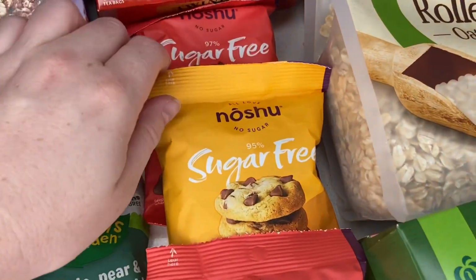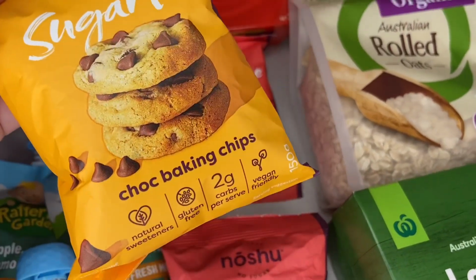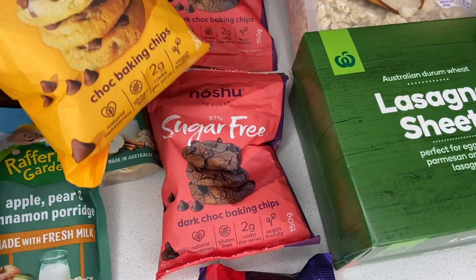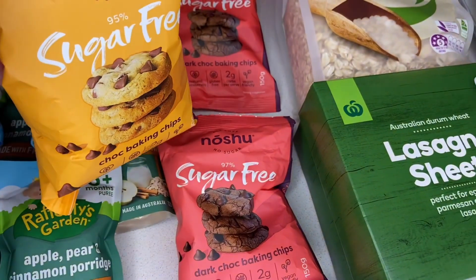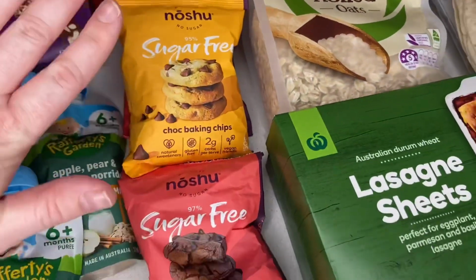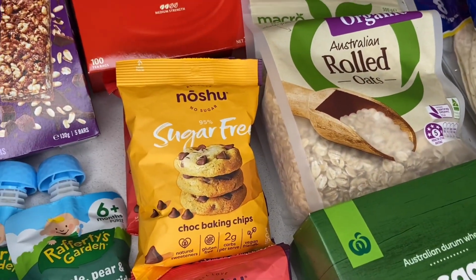And then I also thought that I would try out these ones. It doesn't really say that they're milk chocolate, but these are the dark chocolate ones, so I figure these are the milk chocolate. They only had these, the dark, and then they also had white chocolate, but we have a few of those left in the cupboard still, so I only wanted to stock up on those ones. And I thought that these would be nice to try for a change.